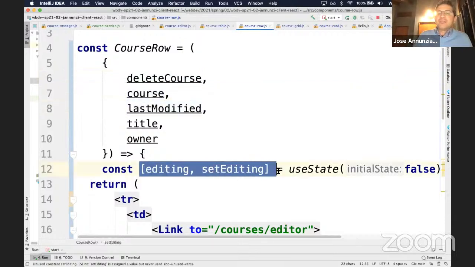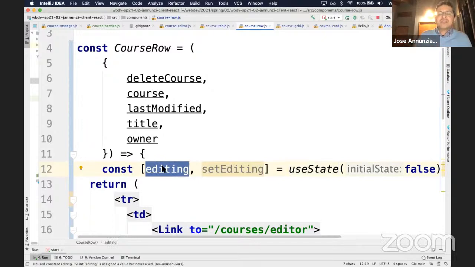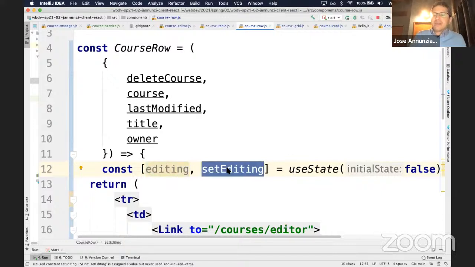Well, the same thing you can do with arrays, right? So what useState is doing is that it's returning an array, and here we are destructuring that array, right, and binding an element, called editing, into a local variable and a function that it returns, and we are binding it to setEditing.